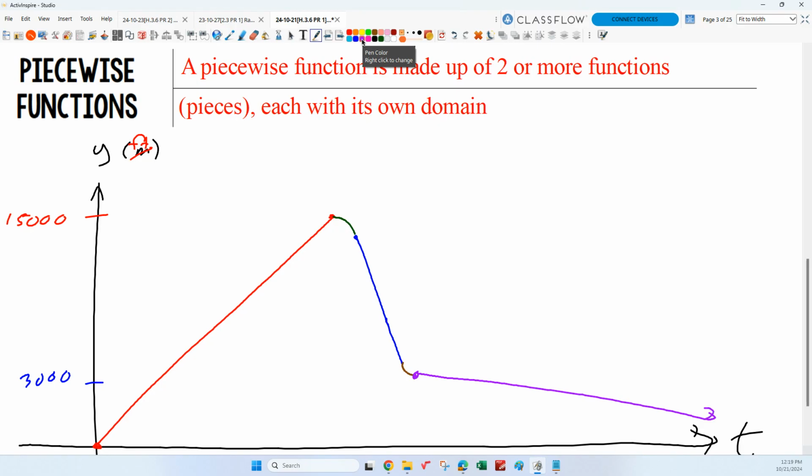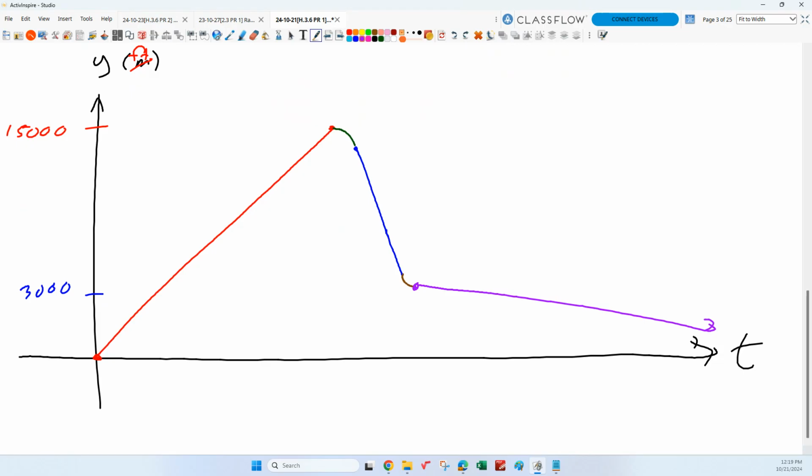Anybody see that? As time progresses, we get these 5 different things going on, right? How do we separate them? Because each of them has their own set of values of t that apply, their own domains, right? The red domain for the red part of the function would just be everything from 0 up to 1 hour. Over that interval, we're graphing the red function.